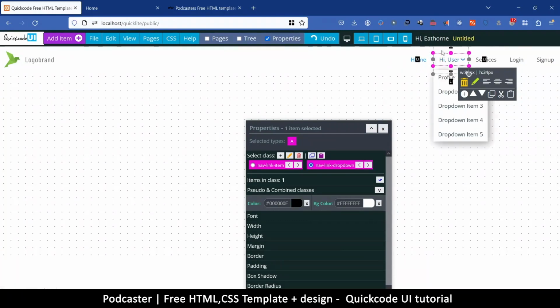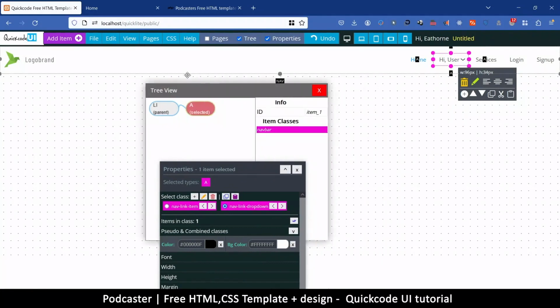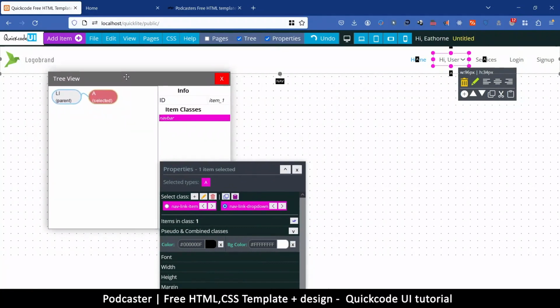But I want to grab the whole package because as you can see, if I hover on top here, there's another element that's holding this thing. It's the parent. Now, if you're unsure of things that are going on here, you can click on tree here. This takes some getting used to. So you see what's selected is in this maroon color here. That's a tag. It doesn't have any children in here, otherwise you'd see them there. But this is contained in a parent, the list item.